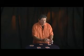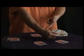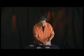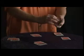And all you do is you show every hand. Hopefully, the audience will not notice that the bottom card of each hand is one of the royal flush cards. They shouldn't suspect anything because it doesn't mean anything. You haven't said anything about the royal flush. It's just a jack of spades. So you say, let's see, what have we got here? Nothing. What's this hand over here? You might have a pair. You might have 2 of a kind, 3 of a kind.